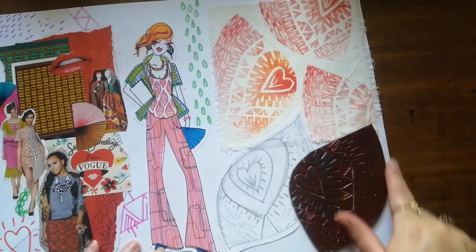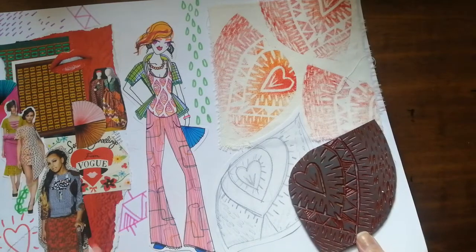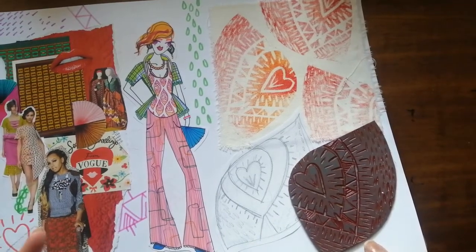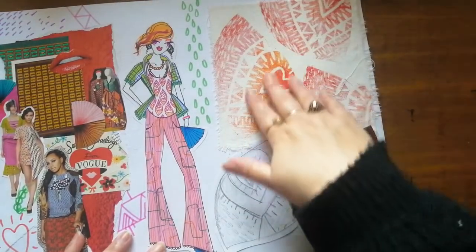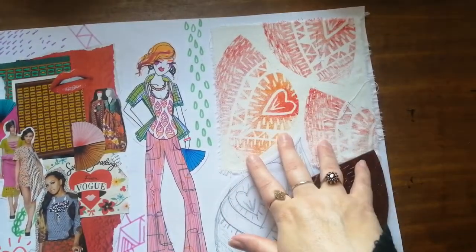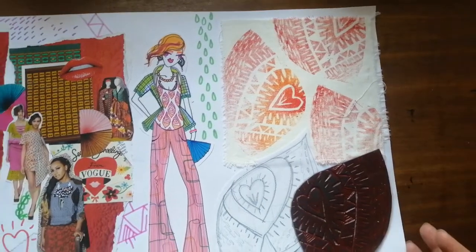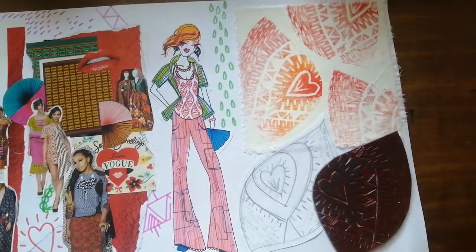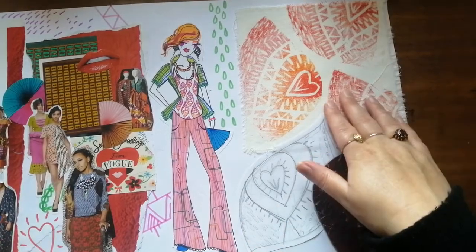Then you want to create the actual stencil itself. And like I said, that can be done in a variety of ways, using lino, using polystyrene, or even potato printing. And then you do the process of actually printing it onto the material. So it's a really nice project to set yourself at home, really fun, and something that really gets you to take that jump from doing fashion design into production as well.